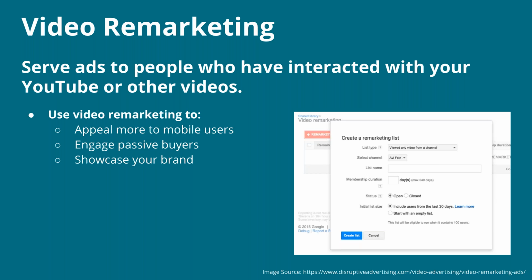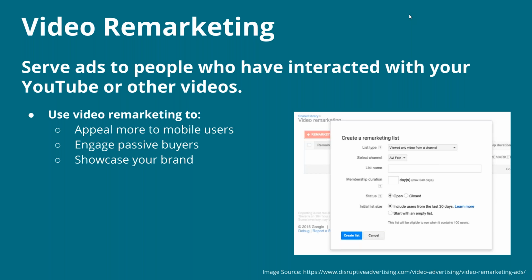Being able to appeal to a lot of users who are mobile, people who are potentially passive buyers, so they're not as active in searching for your products but they do engage with your content and your video content, and being able to create remarketing lists based off that. And when you're actually doing the remarketing, you're showcasing your brand. A lot of us use video mostly right now for brand awareness and brand building. But there are definitely ways through remarketing and other programmatic that you can make video work from a more direct conversion standpoint. So if you do have video assets, I'd recommend you take a look at video remarketing.